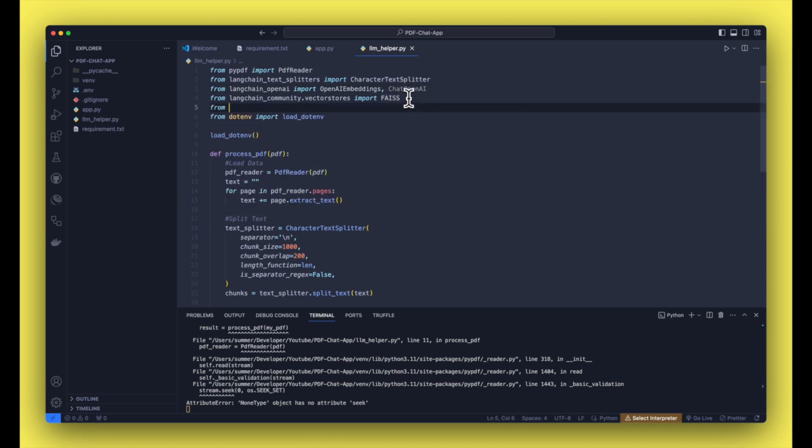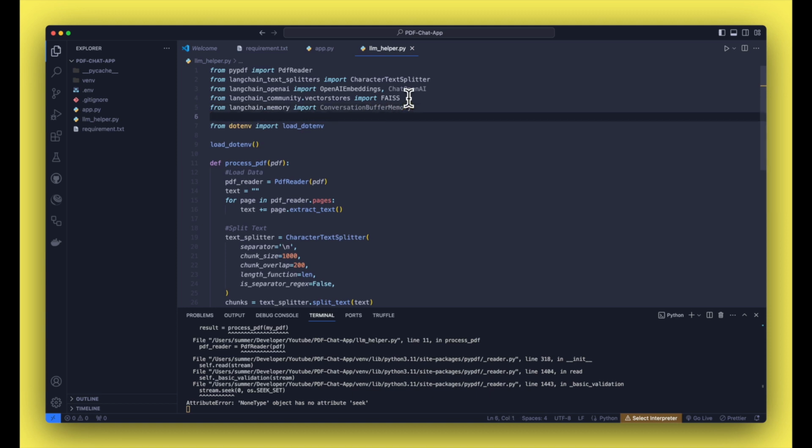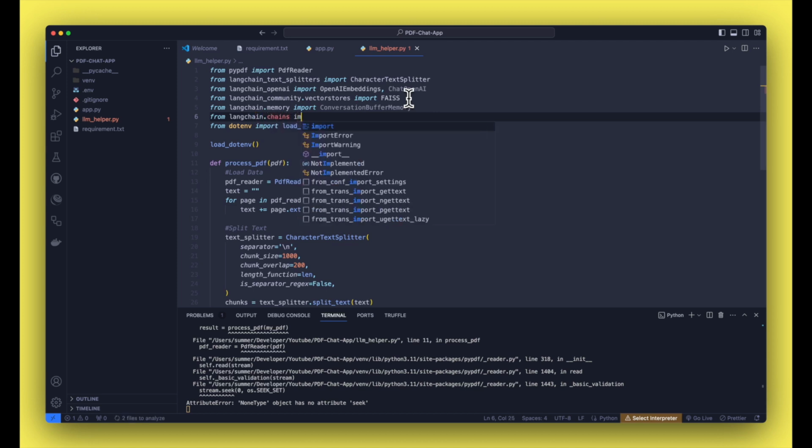So from langchain.memory, we are going to import ConversationBufferMemory. And then we also need to import a chain. So from langchain.chains, we're going to import ConversationalRetrievalChain.